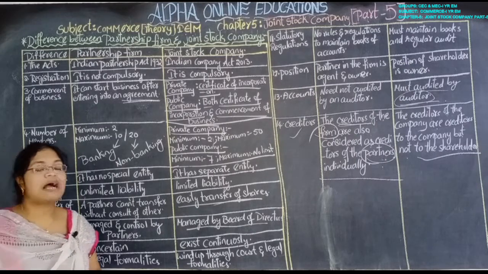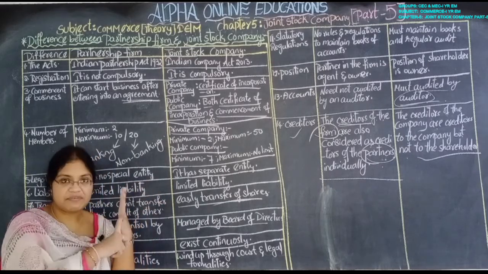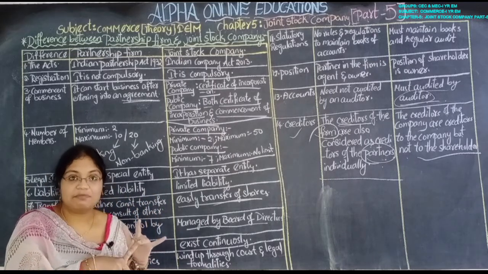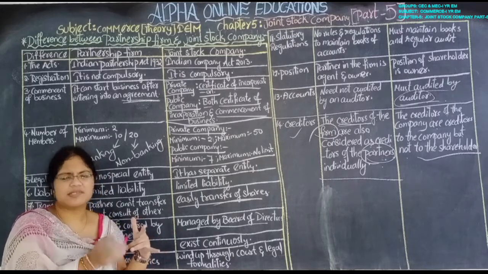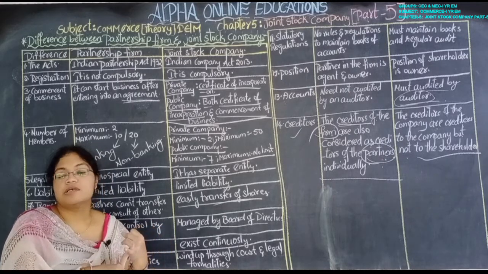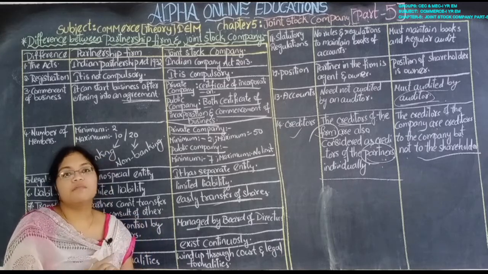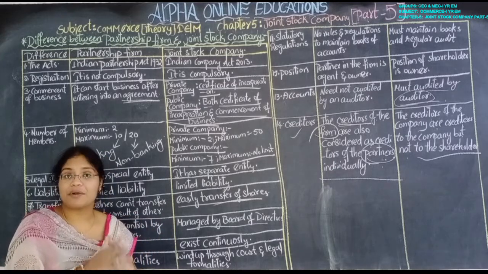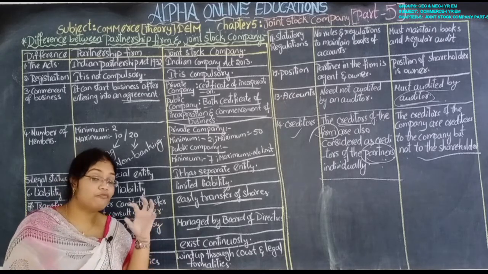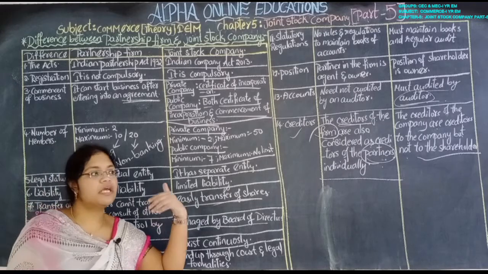So in every chapter you have to keep in mind, again I am saying to you, in every chapter you have to keep in mind if there is any difference, or any classification, or any types of partners or types of businesses, anything, and advantages, disadvantages, features, characteristics. So you should not leave these things in any chapter. You have to read these things in every chapter, because these are the main things they will ask regularly, okay. The other things they will not ask that much, but you have to focus more on these. If you have completed these, then when time is left, you can move on to the others.